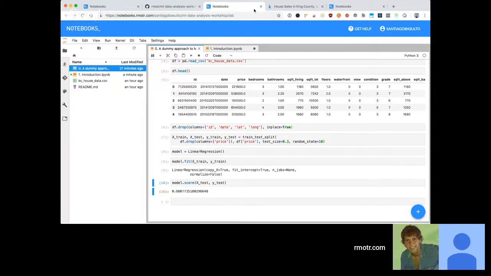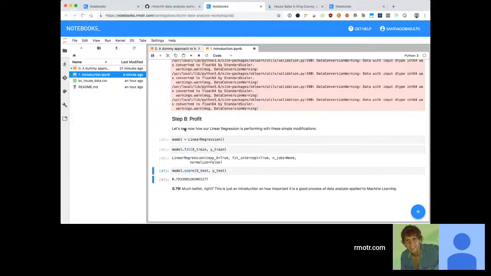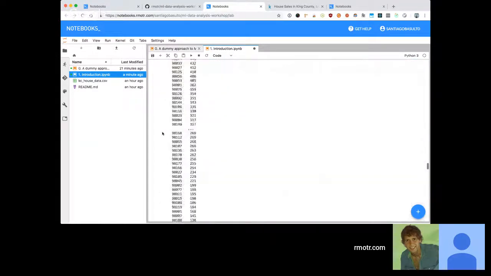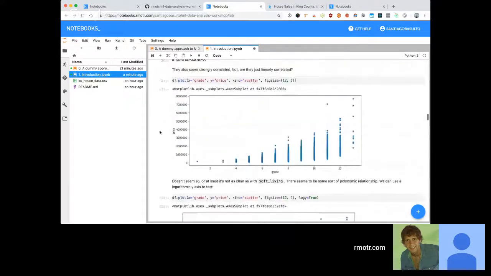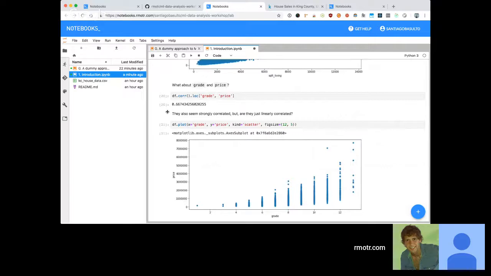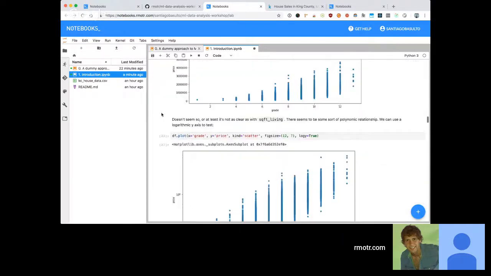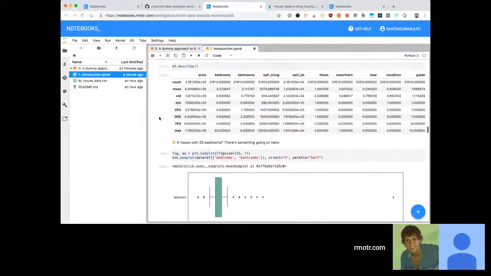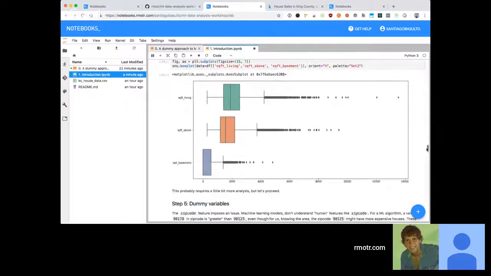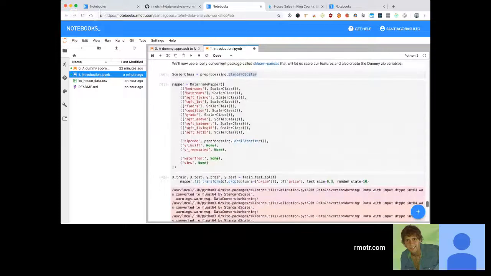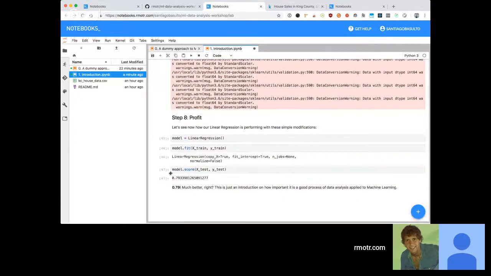Okay, so there is a big difference between doing some simple analysis. And again, for example, when we were checking the correlation between different variables, I only considered grade and price, or surface area and price. When we identified outliers, I only stopped to check bedrooms. So probably you might find other things to fix. Okay, so again, with just a couple of minutes doing a better analysis, I can improve the score of our machine learning process greatly.